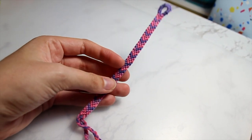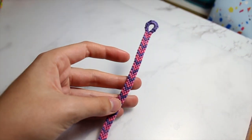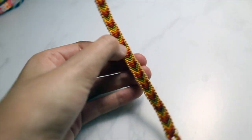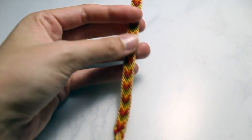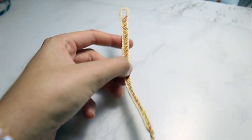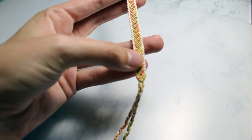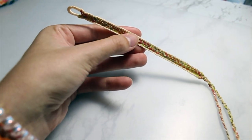I have one more chevron made with yarn — this one's just pink, purple, and blue with three strands of yarn. Next I have two bracelets that are bordered chevrons. You just do forward-backward knots or backward-forward knots on each side with a border color. This one has a beige border color and is in sort of fall colors. And this one uses the same pattern but with beige and a multicolored string, so it looks like it has a lot more colors than just the two in it. I really like that one as well.